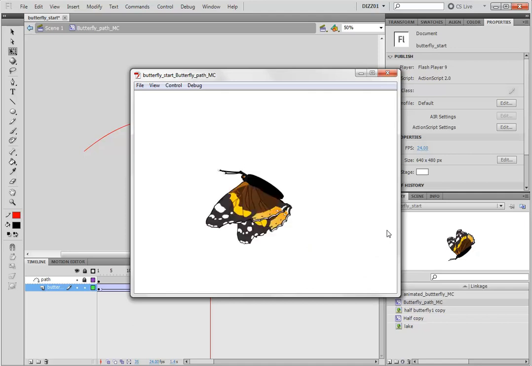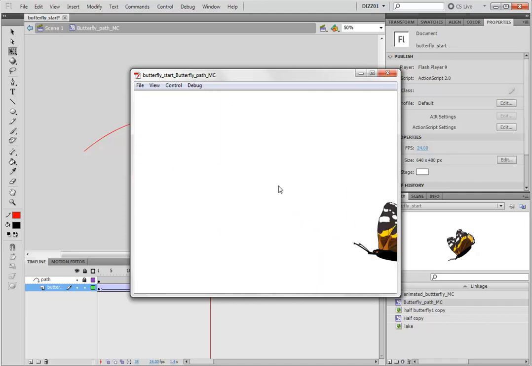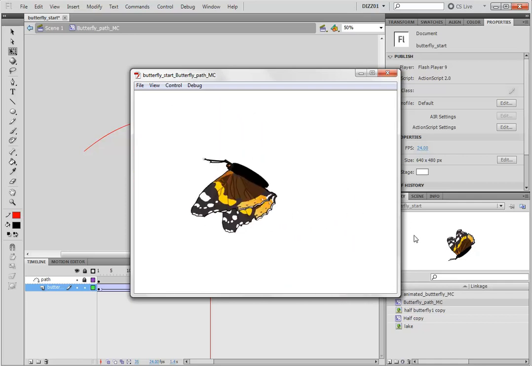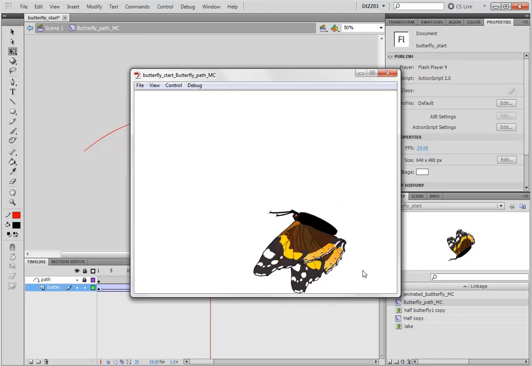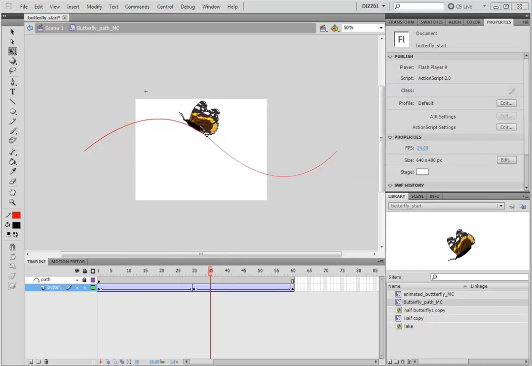The next thing we're going to do, we're going to create one more pathway, but this time the butterfly is going to follow a half circle. Well, it's going to follow the circle, but only follow it halfway, then rotate backwards and forwards. And then with those movie clips, we're going to clutter them on the page against the background of a lake, and then that's it. We got a butterfly flying along the pathway. We're going to recreate another one following a different path.